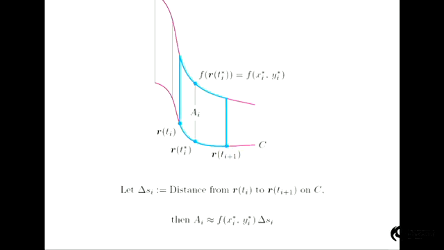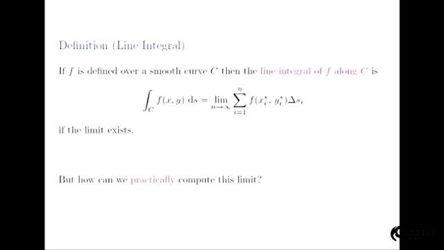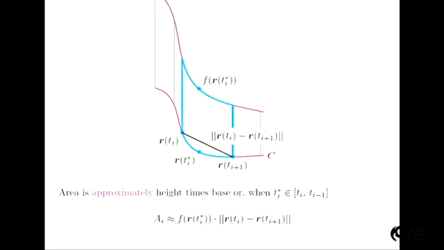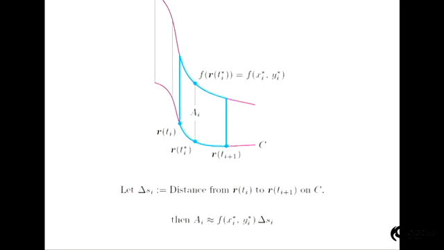That was the correct answer, whoever mumbled it. Straight line, right? If RTI and RTI plus 1 are close enough together, then the curvature doesn't matter. It's basically a straight line. So this, oh, I thought I had another. Okay, well, that will be this picture. So let me come back to that.